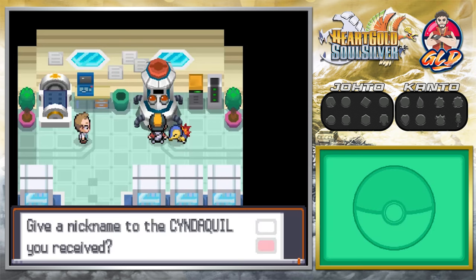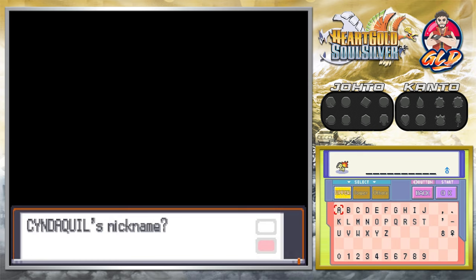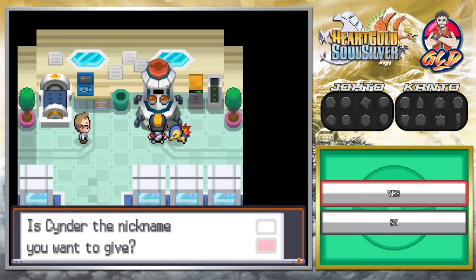So let's go right ahead and give our good old buddy Cyndaquil a nickname. If you guys remember from Pokemon Crystal, yes, we nicknamed this Pokemon after a pretty good nickname. Everybody say hello to Cinder. Now that we got lowercase, we should probably press the select button. There we go, okay. Still trying to get used to these buttons right here. We're gonna be nicknaming this Pokemon Cinder, because it's the only nickname we can actually come up with for a Cyndaquil.